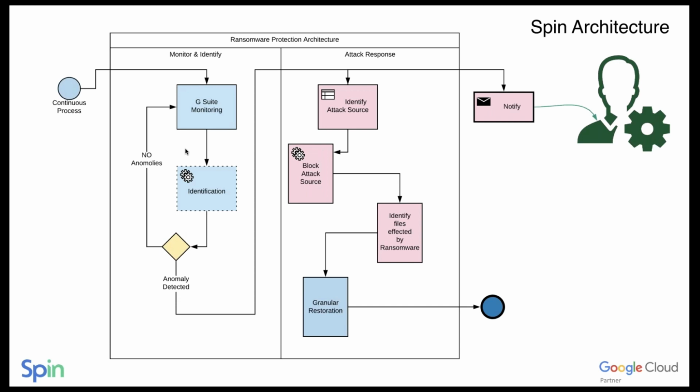Well, when we're identifying file behavior and we notice that the threshold has been exceeded, that means files are being encrypted. And when files are being encrypted somewhere, we can use those files to figure out where the source is coming from. There's something connected to that file that is causing this encryption. Once we find the source, we revoke access from the source application or the email. We revoke access to the application from the user.